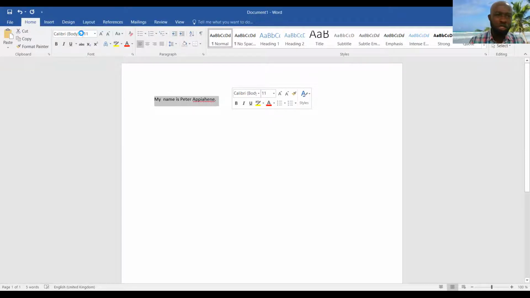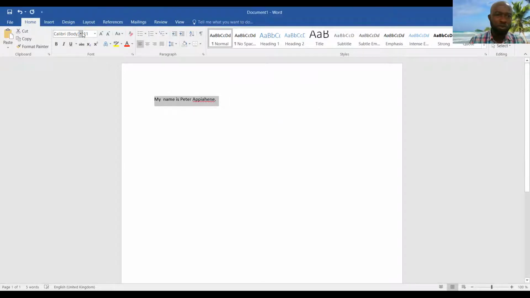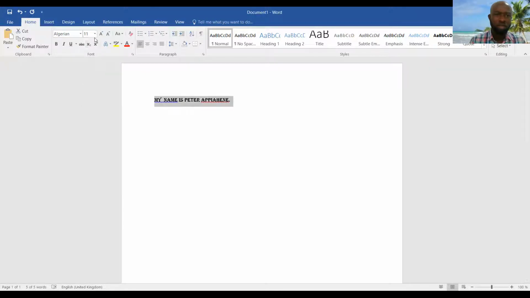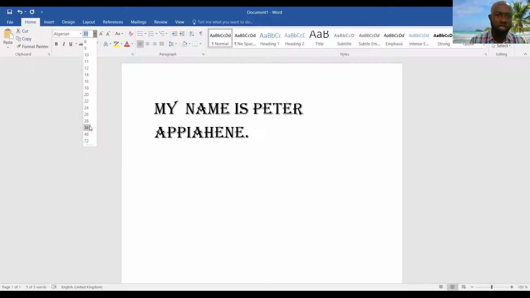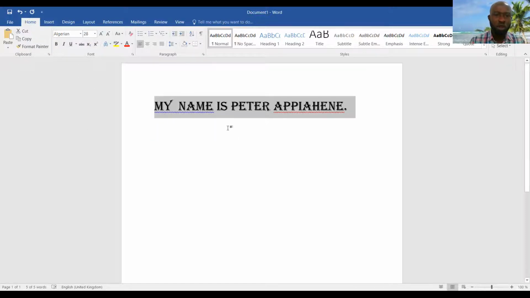Then I'm going to change the font to Algerian. I'm going to change the font size to 36. This is 28. So all this that I'm doing to the document is what we call formatting.